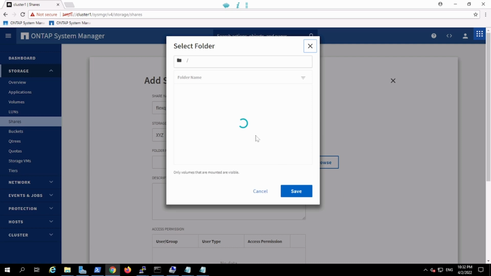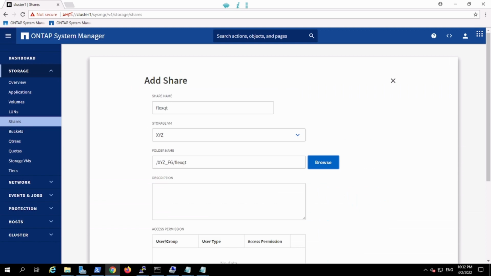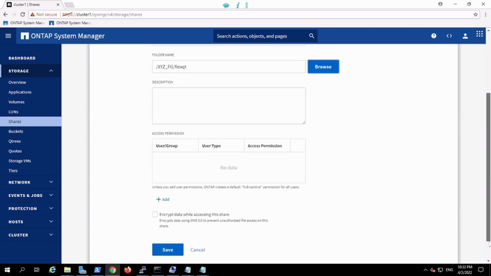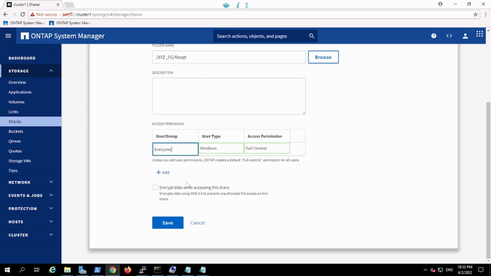Just browse this one, FlexGroup tree, and from FlexGroup tree I'll give permission to everyone.